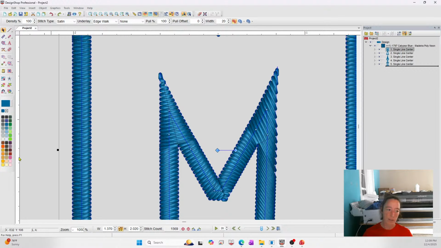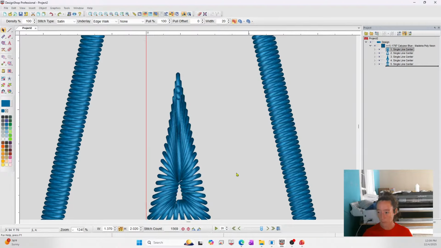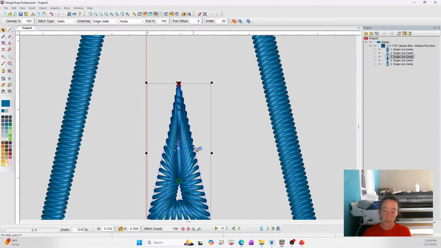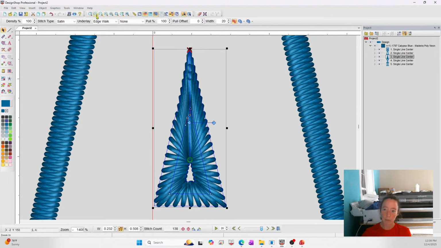So when it comes down to the center, like you had in your picture, you end up with a bubble of stitches right in this area. So it's sweeping around, and that makes a big old mess. So having it as a cap is cool. Having it this way is all right. But you'll see other letters like here. This, I wouldn't stand for because this is going to create a big old bubble where it kind of blooms out. So that one I would redo entirely or try to force it into a cap, one of the two. Yeah, because that right there would not work for me. I would redo that.